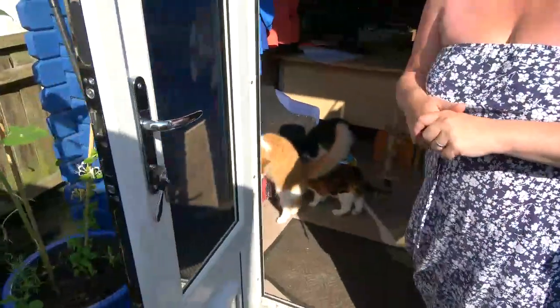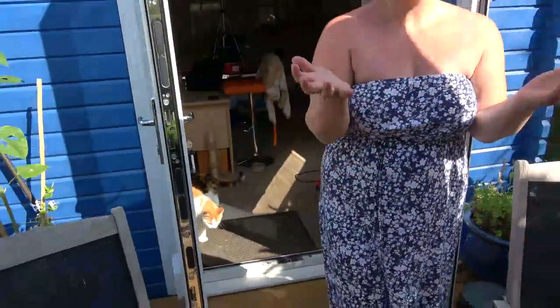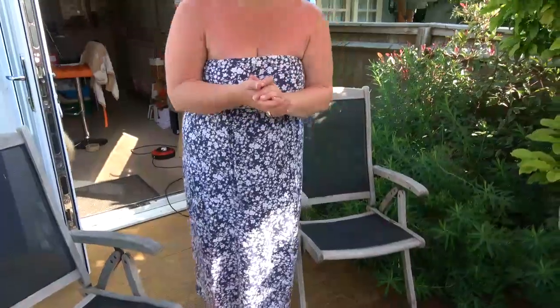So, just step back. That's how the garden is looking. It is always surprising what changes can happen in the space of just a month, much less a year. Things are all growing really nicely, just about finding the right place for them so that they can thrive and just add to the nature element of the garden. So hopefully it won't be quite so long until I do another tour of the garden, but wherever you are, do stay safe, stay well, and I shall see you very soon. Take care.